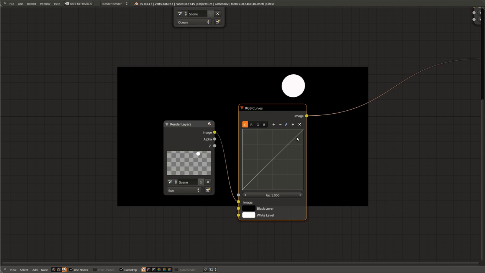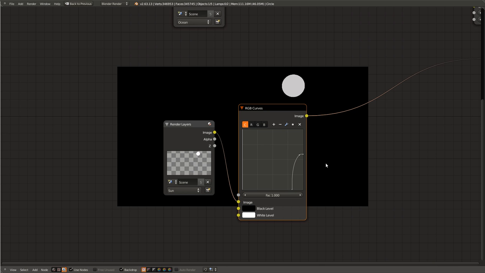Pull the dark values really pretty close in. Actually, I don't think we have to do this step anymore. Yeah, cool. I like that. We don't need that. That's good. Very good.